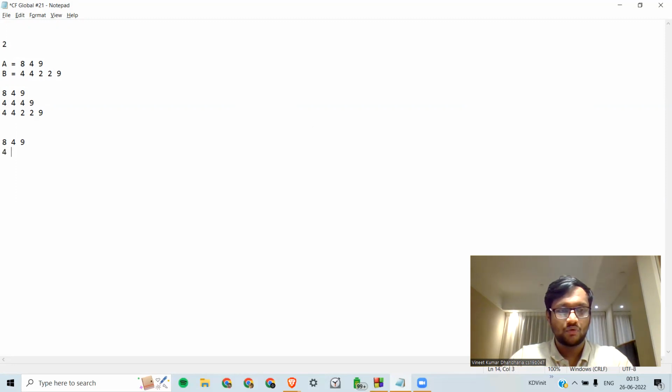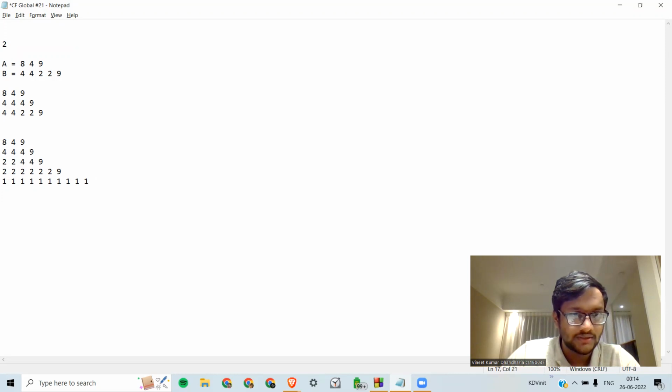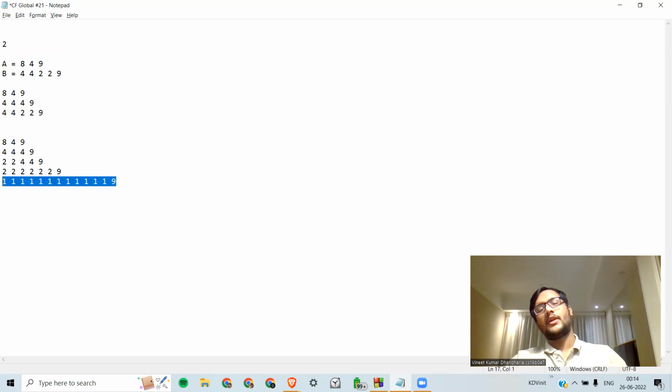So we can divide A into 4, 4, 9. Then we can divide 4 into 2. Yeah, first 4. Okay, this would be 4, 4, and 4 and 9. And this would be the first 4 being divided into 2 2s. And similarly, you can do it for both the 4s. And then you can again divide these 2s to form 1 1. These should be 12 ones and a 9. So this is the maximum you can divide to.